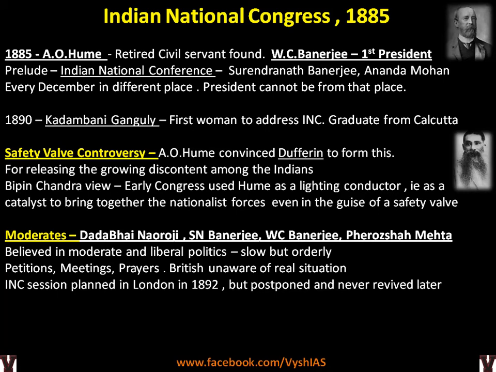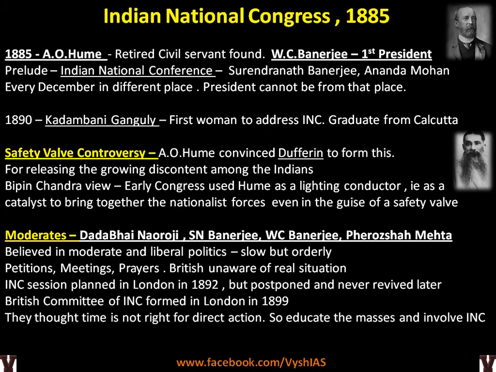So the INC sessions, which I told will be happening in different parts of India, were once actually planned to happen in London as well in 1892. But due to some reason, it was postponed and never revived later. So you should know that the Indian National Congress meetings never happened outside India. This is one important point. The British Committee of INC was formed in London in 1899. It is just a version of INC which was formed in London.